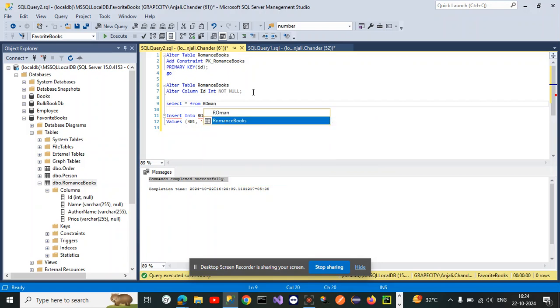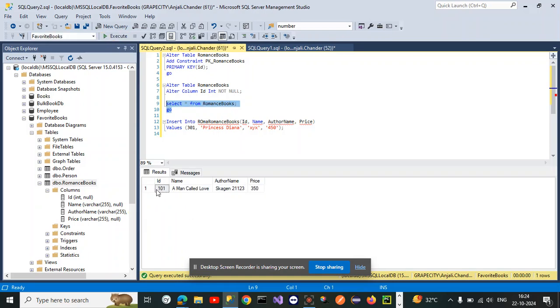So for fetching the data from the table, we can make use of select query. Run this. Okay, we have one content with the ID 101. So if we will try to add the content with ID 102, it should be able to add successfully.